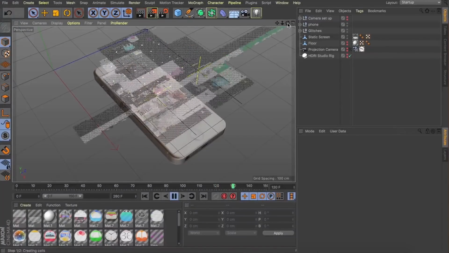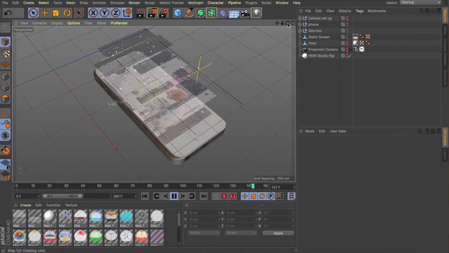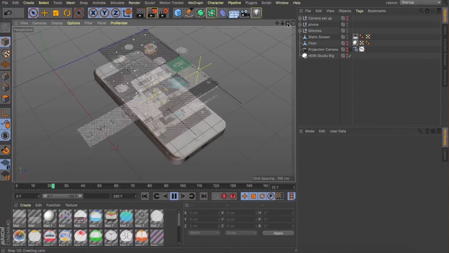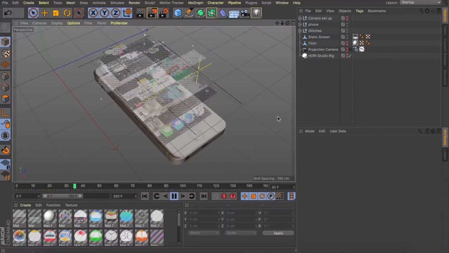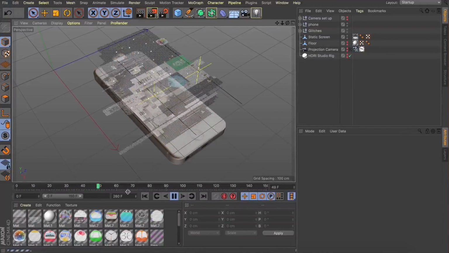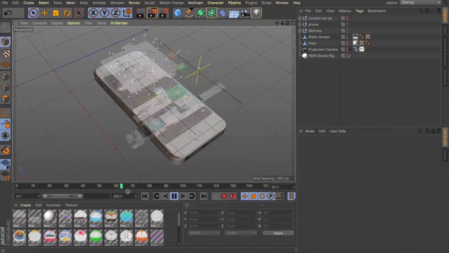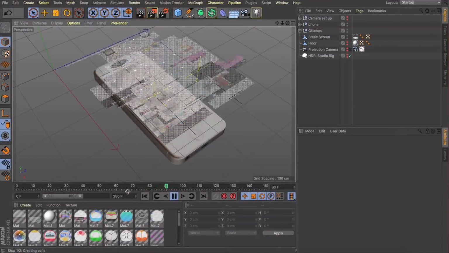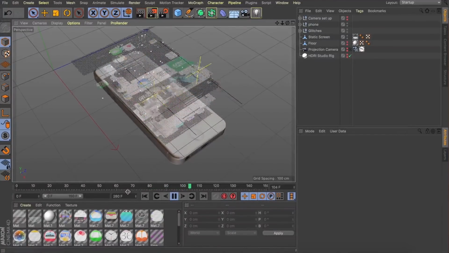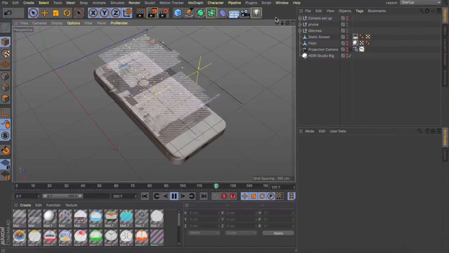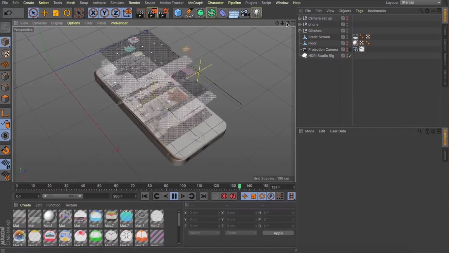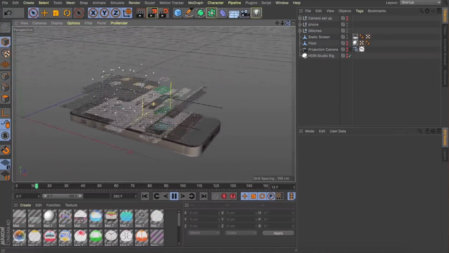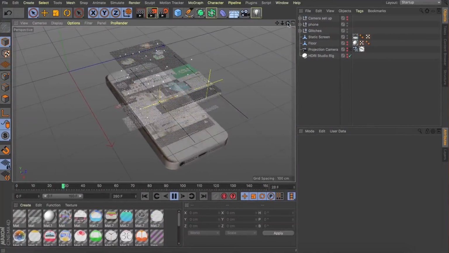Alright, before we get into it, I thought I'd give you a look at where my scene ended up and then we'll start to break it down. So we've got a static iPhone sitting on a floor and we're glitching the screen up above it, and that's what we're going to really focus on today. We're trying to create this fun augmented reality where the screen almost feels like it's jumping off the actual surface and floating in real 3D space. So this is what we'll have a look at today, creating this fun, fast-paced glitch style animation inside Cinema 4D.